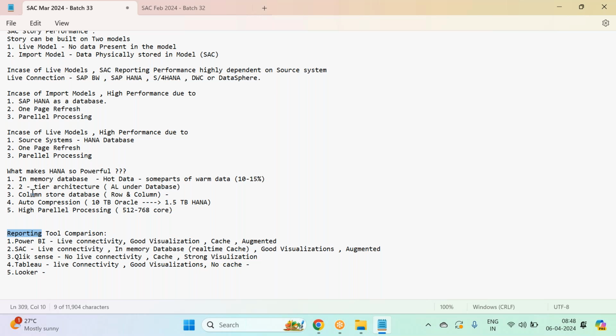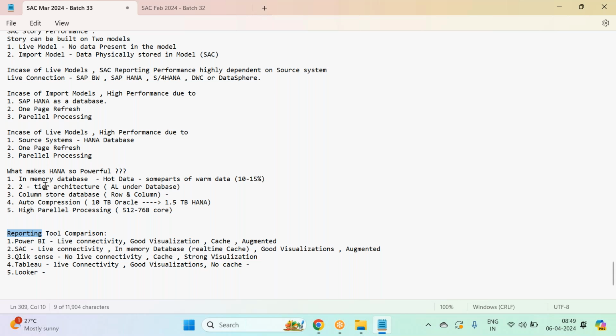Okay. So when you compare any of the reporting solutions, like when an organization makes some comparison for reporting, these two products cover all the bases. If it is an SAP customer, obviously Analytics Cloud will be the first choice because of the direct live connectivity with SAP systems. If it is a Microsoft customer, Power BI will be the first choice. If it is non-SAP, non-Microsoft, they can pick any reporting tool from the list. Any reporting tool from the list will work. Okay, make sense?